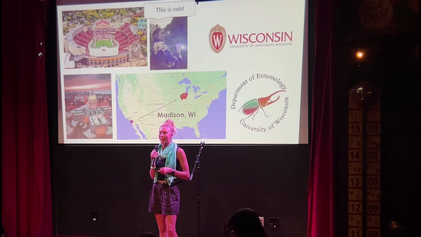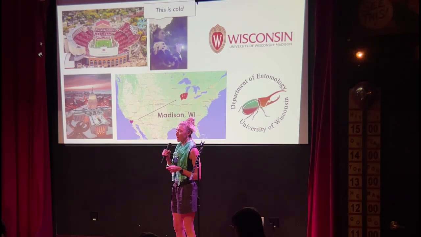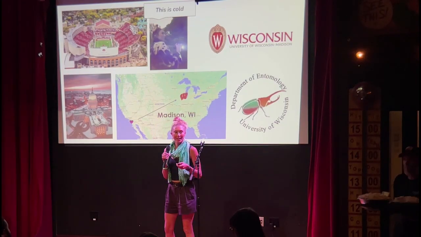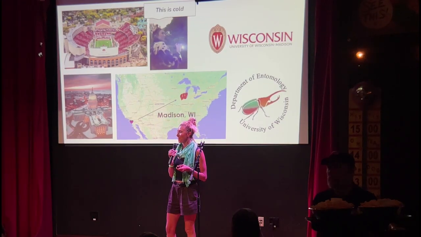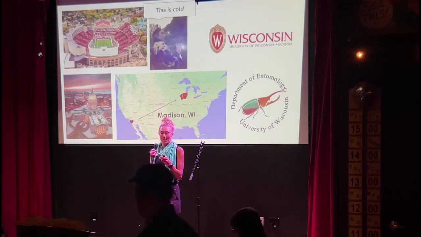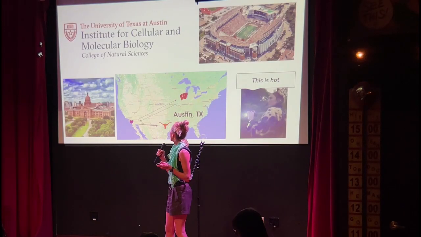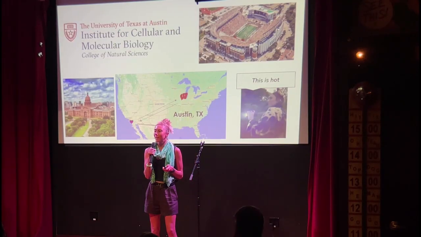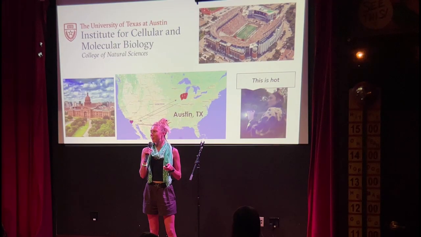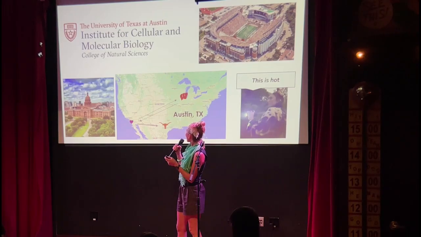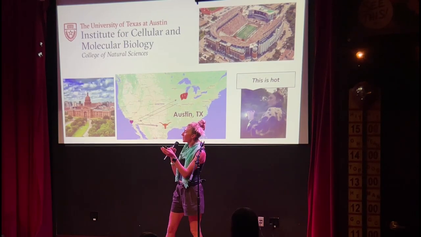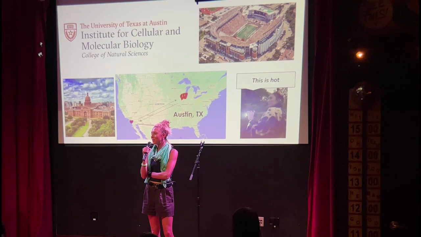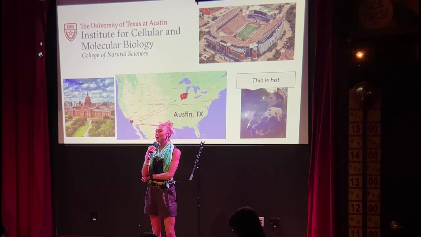I'm from San Diego, California, and I learned at Wisconsin that I like bugs and that I don't like the cold. So I decided to continue my education in a place that is much warmer, and that is here at the University of Austin, Texas. We also have a fantastic football team, and I will say that I am in the Department of Cellular and Molecular Biology, which is not entomology, because one of the things I learned also is that there's other ways to follow your passion.